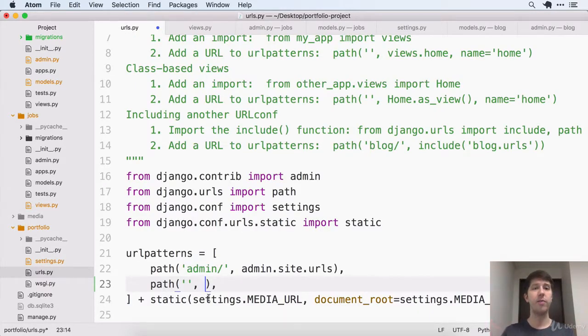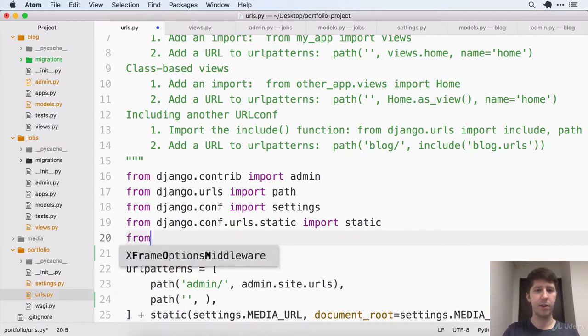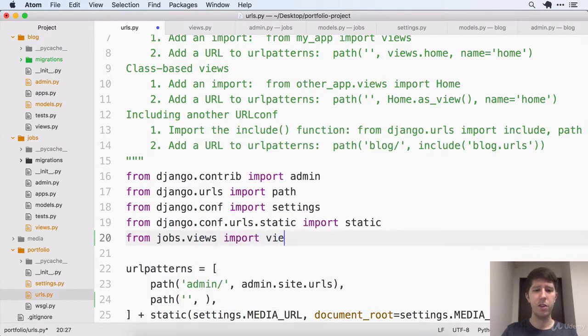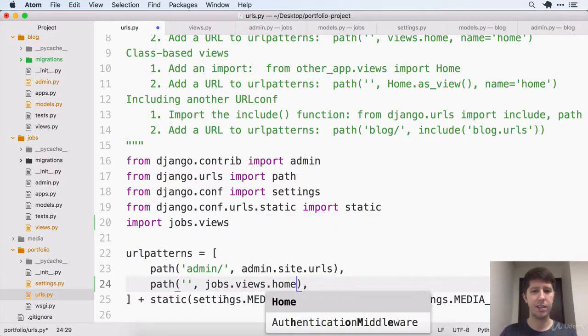Okay. So that's good there, but then the question is, in our urls.py, well, how do we get access to that view? Well, we could go for this route where up here where we're doing all our imports, we could say from jobs.views import views. The issue with this is, let's say we were importing multiple views from multiple apps. If we import the name views, there's going to be some big confusion there. So rather than do that, let's just go ahead and import this jobs.views, and this way we can just go ahead and say jobs.views and then give the name of the function, which in this case is home.